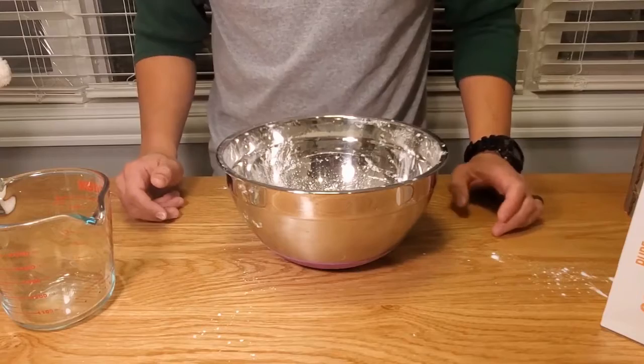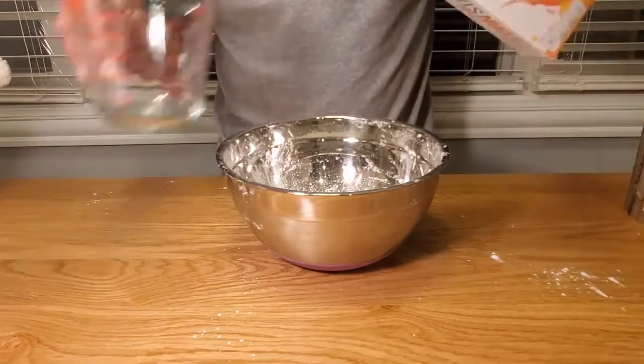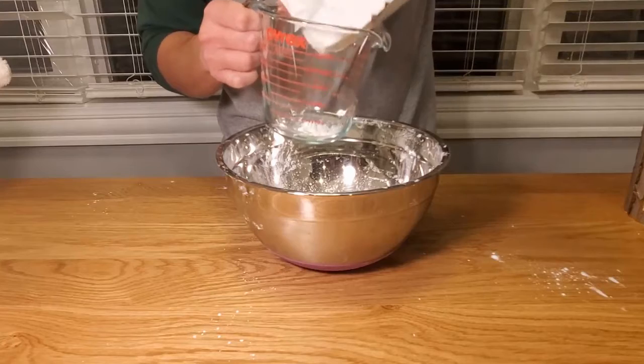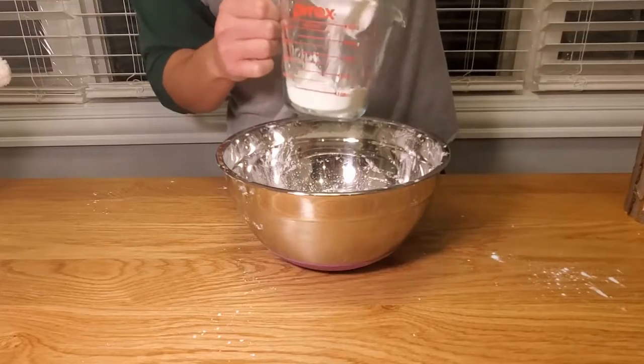And now we're ready to get started. I already have 1 cup of cornstarch in my bowl, but I'm going to go ahead and add 1 more cup. Now, generally to get started, I like to use a 2-to-1 ratio of cornstarch to conditioner. So that's 2 cups of cornstarch to the 1 cup of conditioner.